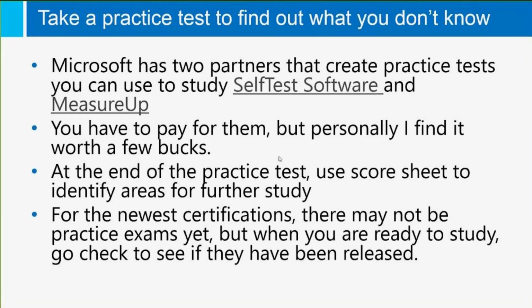What you do is you go through the practice test for the exam you're preparing for, and when you're finished that practice test, it'll actually give you back a score sheet. And it'll actually give you a summary of your score in the different subject areas for the exam. This score sheet is great because you might discover you got 90% of the questions right in one topic area and only 10% of the questions right in another topic area. You're finding out what you don't know. Now you're going to be able to figure out what it is you have to go study so you can study effectively.